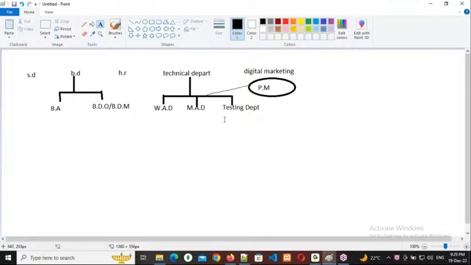And then after, what will they do? All those things they will forward to the sales department. So they will finalize the price. It depends upon the persons they are using, the efforts they are putting in, the team size, the requirement, the calculation and everything.